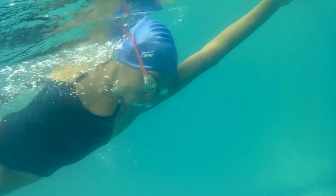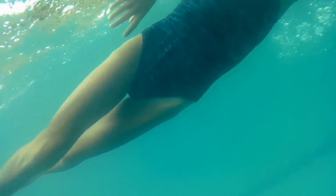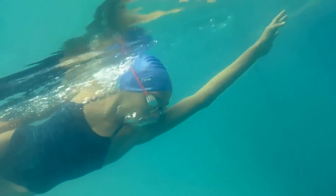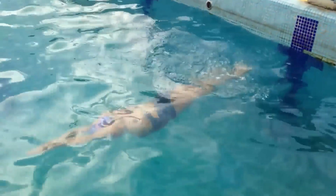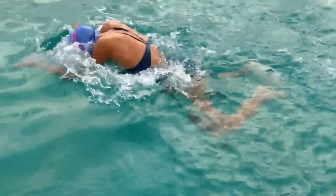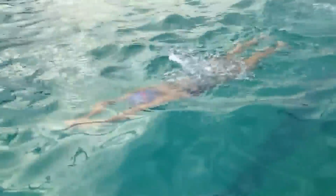For the breaststroke and butterfly stroke, things are a little bit different because of the body undulation that is used in those latter strokes. Principle number 2, swimming taller. The next way to decrease drag is to make yourself as tall as possible in the water. The theory behind this is that for the same mass, a long tapered object moving through the water creates less turbulence than a short compact object.